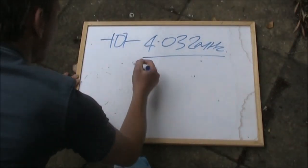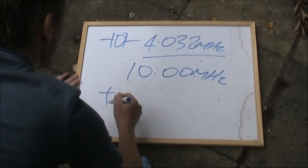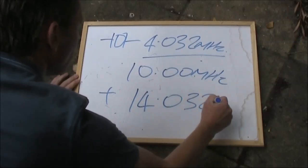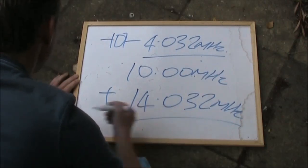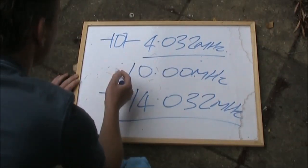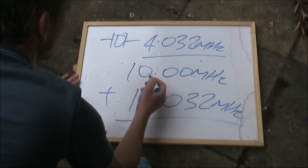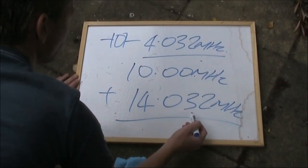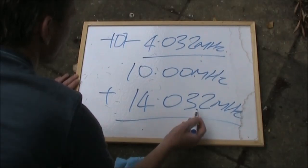Another common off-the-shelf frequency is 10 MHz. Do the sum, not a subtraction this time, and we get 14.032 MHz, putting it in the 20 meter CW end of the band. Therefore, with a 4.032 MHz IF, you could make a dual band receiver or transceiver. Again, with a good VXO, you should be able to get a 20 kHz range, getting you coverage down to 14.012. It won't cover all of the CW segment, but it should cover a reasonable chunk.